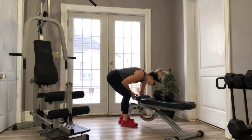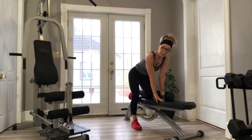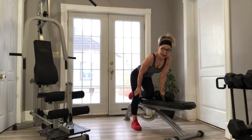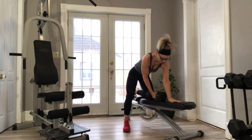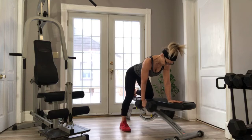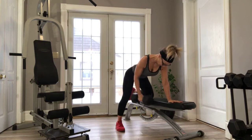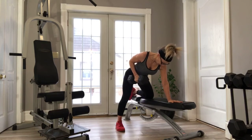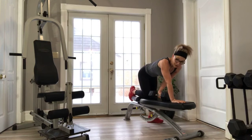Last set for single arm dumbbell row. You're all with me, or you're resting, or you're ahead of me. It doesn't matter. Take your time. Follow the board as best you can, okay? It feels challenging, right?